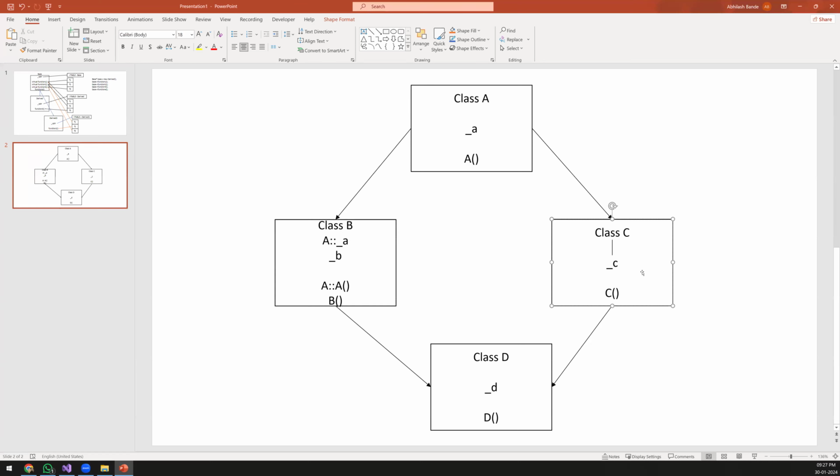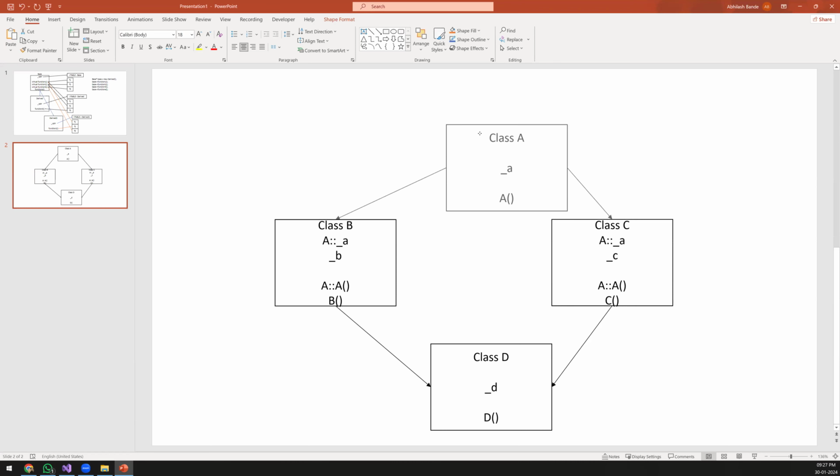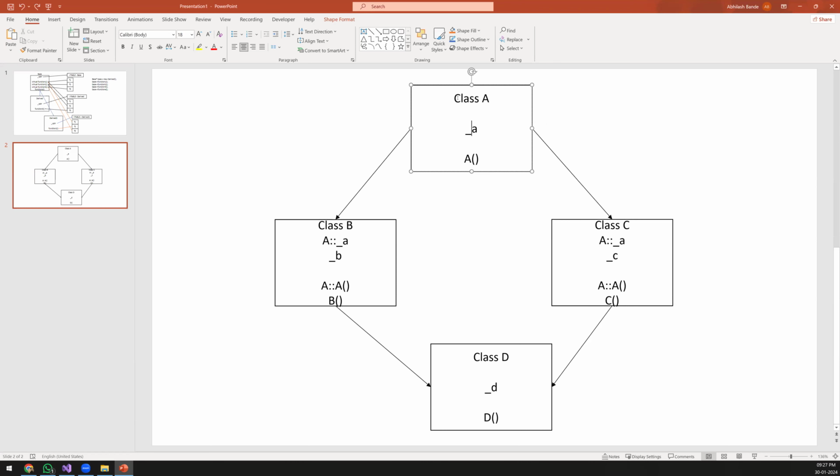If we do the same thing, we have a data member like this, and we have a member function like this, correct? So these things are coming from the base class. I'll change the font color, which will be easier for us to identify. I'll write in red.